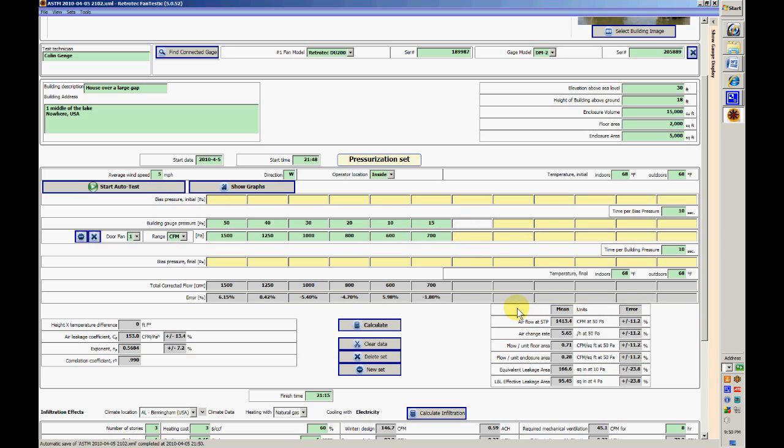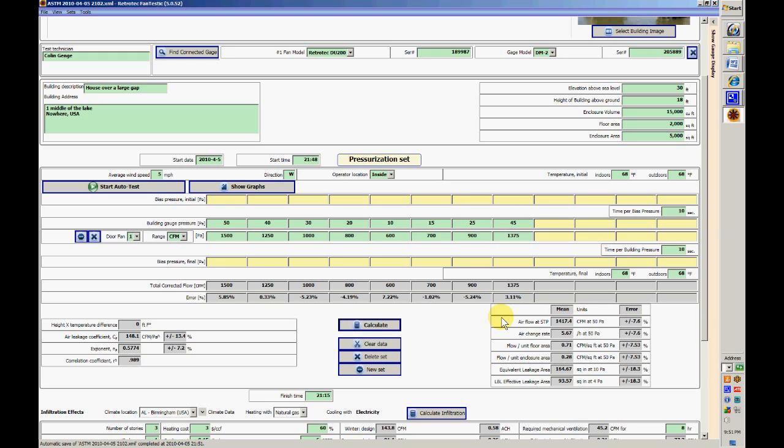If we were to put another value in here at 25 and 900 CFM, they should drop down a little bit more. And then a value at 45 and 1375, let's say, should drop down a little bit more. So essentially, the more data we put in here, the better, and the more accurate we can say our results are.